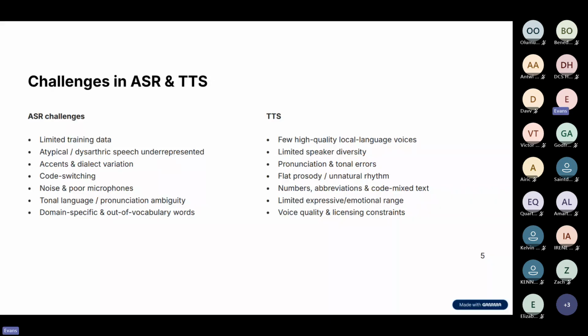Yeah, voice quality and licensing constraints. I've also said there are some voices that are clearer than others, and whilst you are training your model or collecting data, should you decide to collect data and fine-tune the model, you have to make sure the person agrees, right, to his voice being used, right?